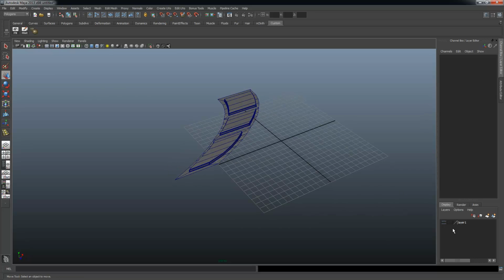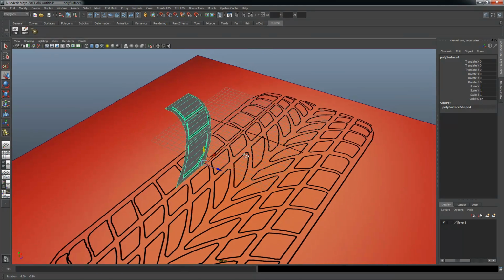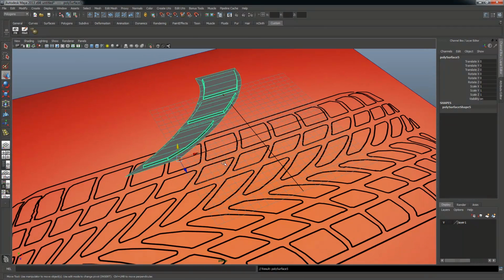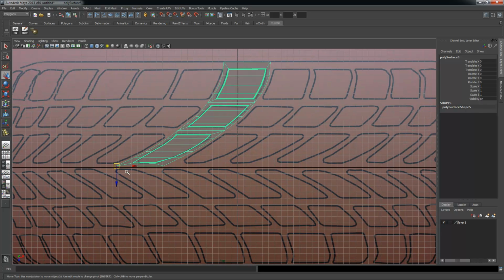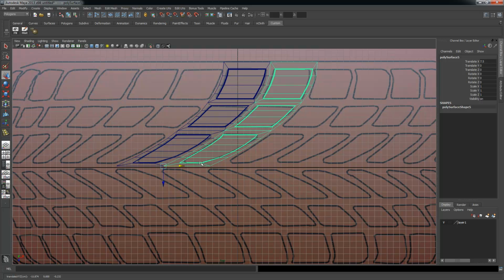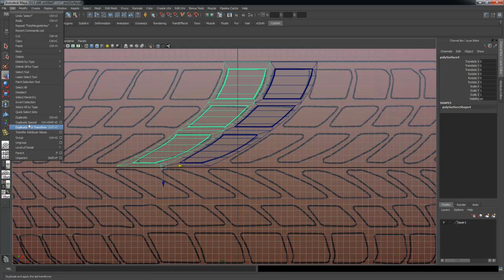Alright, so now let's analyze our tread. We got our one tread built, and now it tiles perfectly. Our next phase of this adventure is I want to duplicate this guy, change the pivot again. And if you'll notice on my tread pattern, if we look from side to side, as I noted when we first started, the treads are not the same across, they actually stagger. So I'm going to move this tread forward, and now I'm going to select this tread and duplicate it, but this time I'm going to mirror it across the Z axis. So I'm going to say Edit, Duplicate Special.